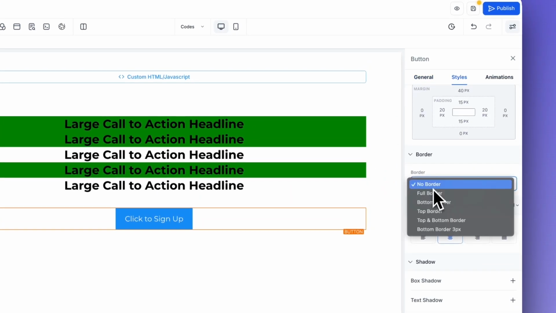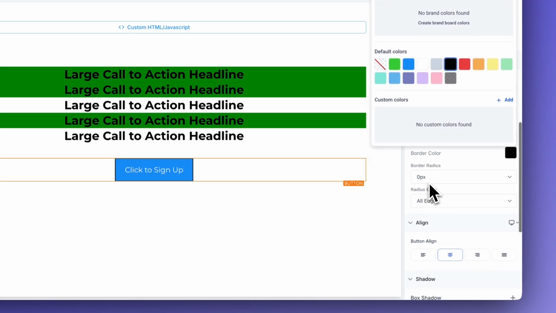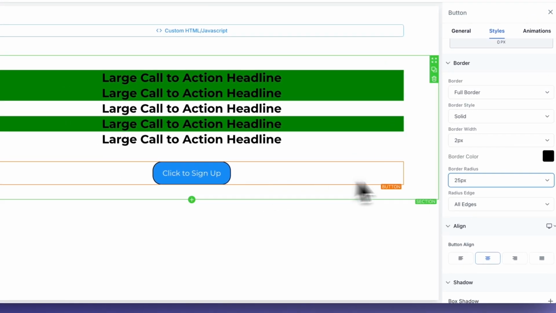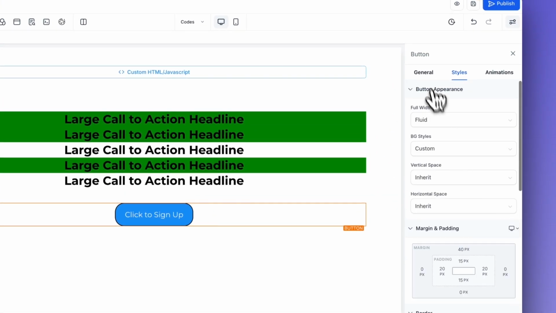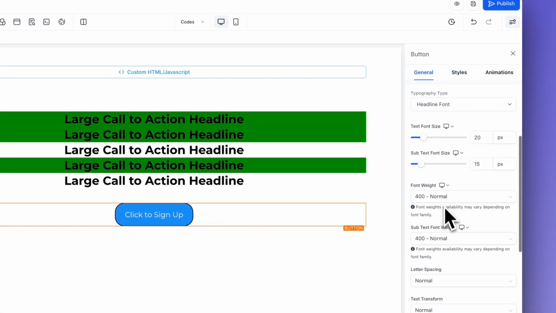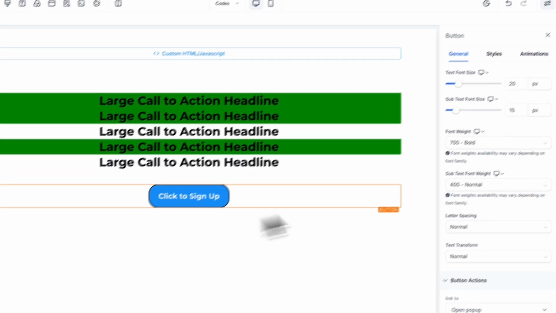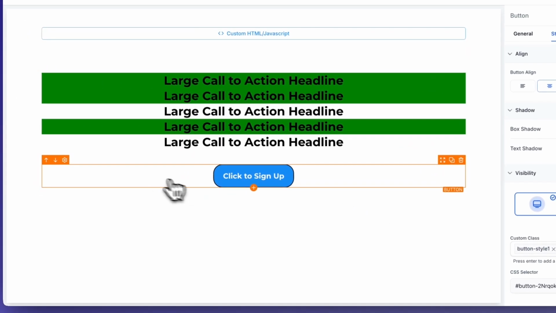So let's try to add a full border. Let's make it black, and let's add a border radius of 25 pixels, or yeah, let's keep it like this. And also the text, I would like it to be bolded.